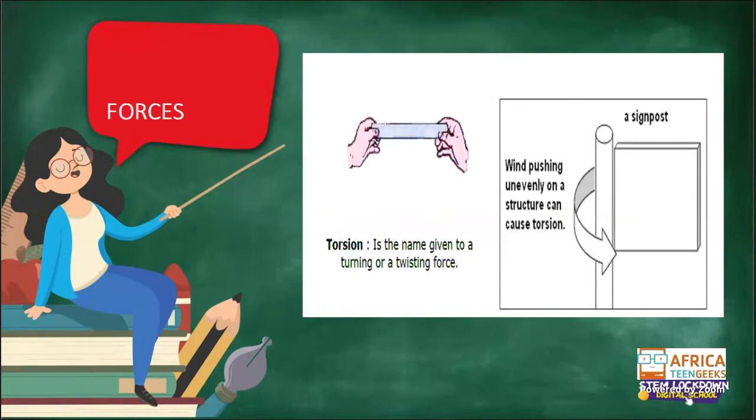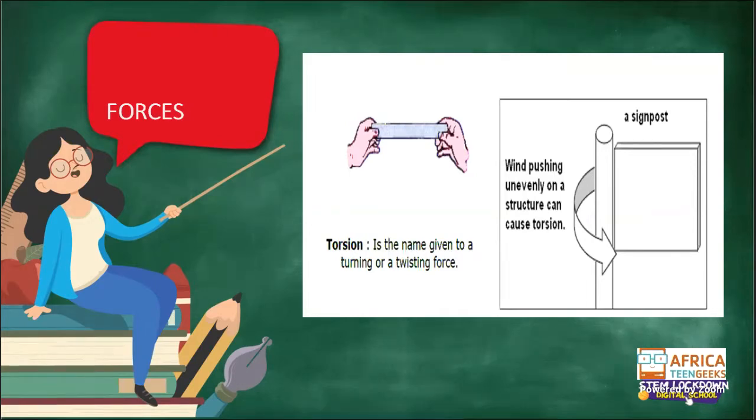All right. Okay, now we have got other forces. We have got what is called torsion forces. Torsion force is the name given to a turning or a twisting force. So if you take a paper and you try to turn it or twist it, you are actually demonstrating a torsion force. Now let's see this thing.